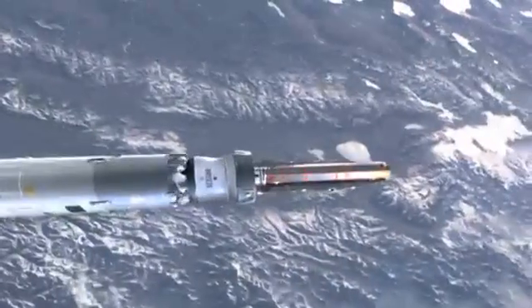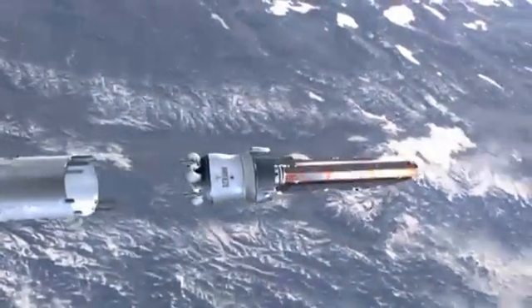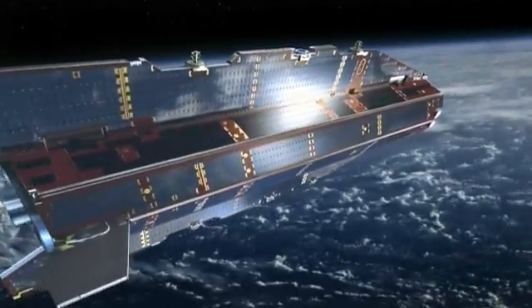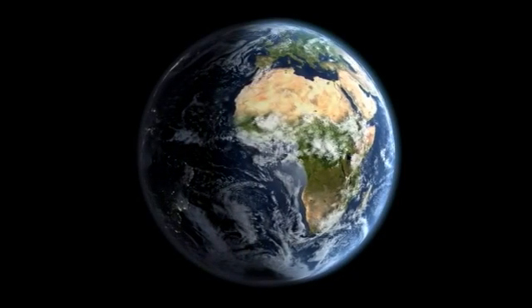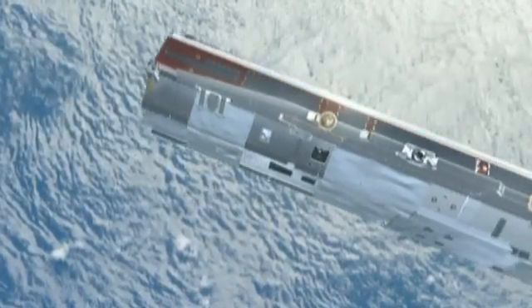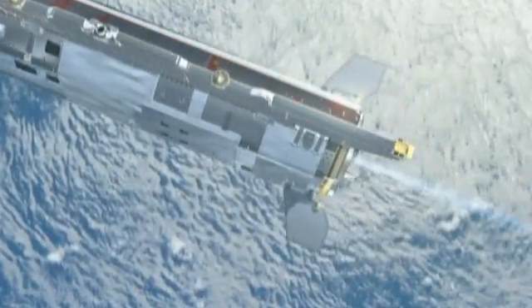Gautier was launched in March 2009 and was positioned in a very low orbit, only 250 kilometers above the Earth's surface. From that orbit, Gautier measures our planet's gravity field with a precision never obtained before. At school, we learned that the Earth's gravity is 9.8 meters per square second. But in reality, this is not entirely true — the gravity field does show differences.